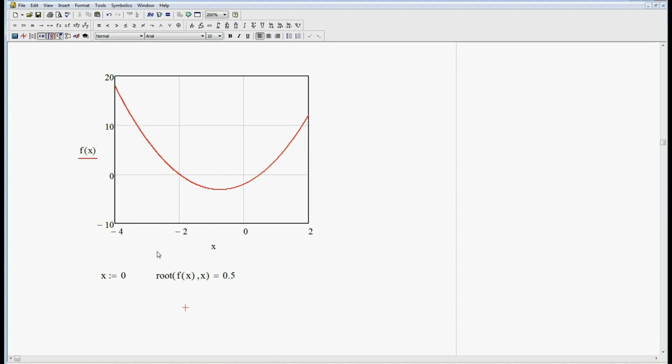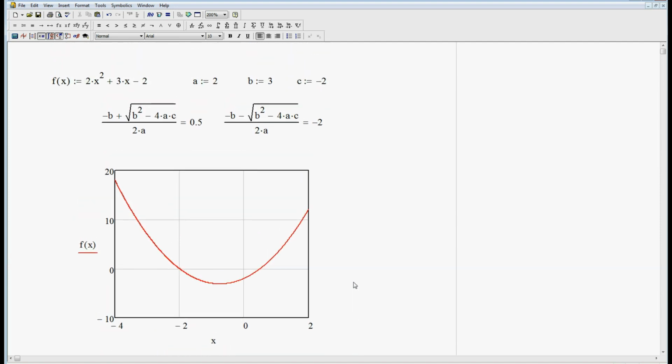How am I going to find that one? Well, maybe if I give it a different starting point, it'll find the other root. Because these algorithms don't know what you want. They don't really know what the function looks like. There. Okay. Let's go ahead and give it a, I don't know, minus 4. And there it is. There's the negative root. So if you give it the right seed, it'll converge on the right answer for you, the right root, the one you're looking for. So there's how to find a root. There's what it means. A root is where the function crosses the x-axis.